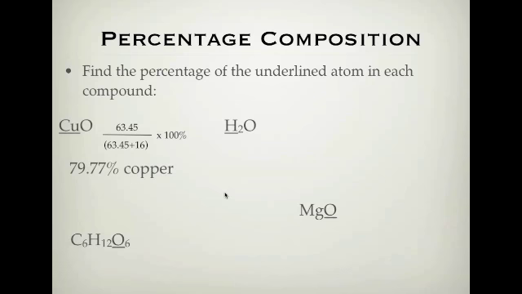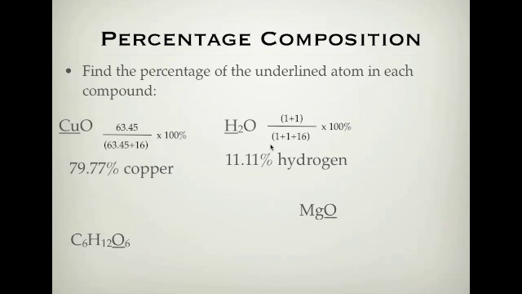My next one, let's have a look at where that is. It is the water here. Now with the water, this is a bit interesting because you've got two hydrogens in our water. We need to take into account both of those in terms of the mass. So the percentage mass of hydrogen is 1 plus 1, because you've got two hydrogens, divided by 18 here, multiplied by 100%.